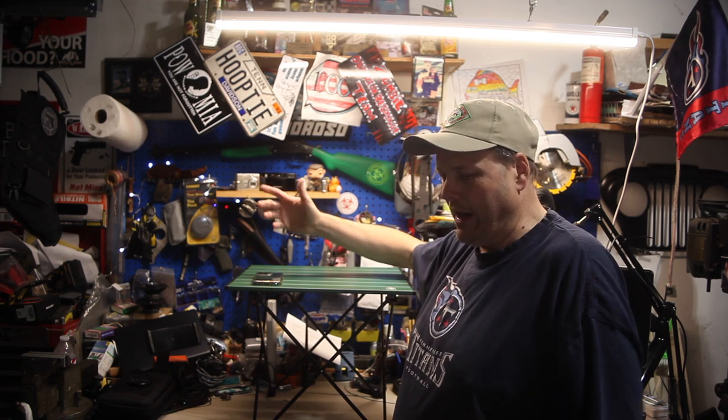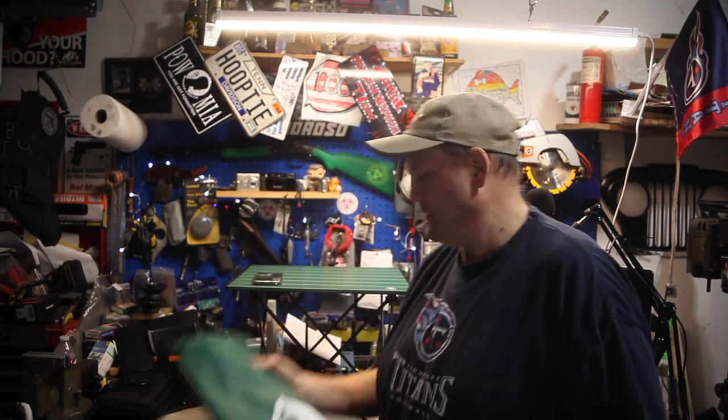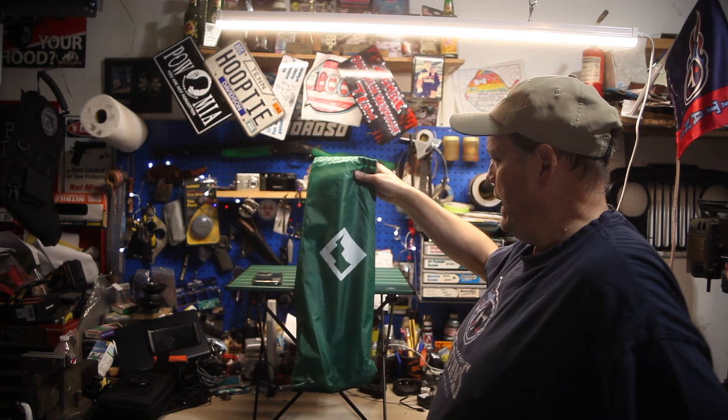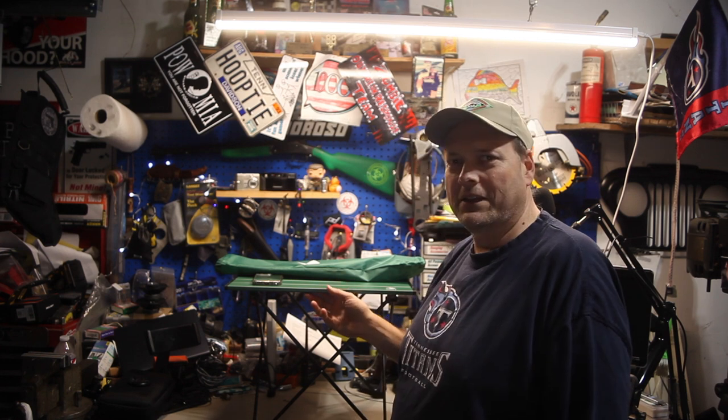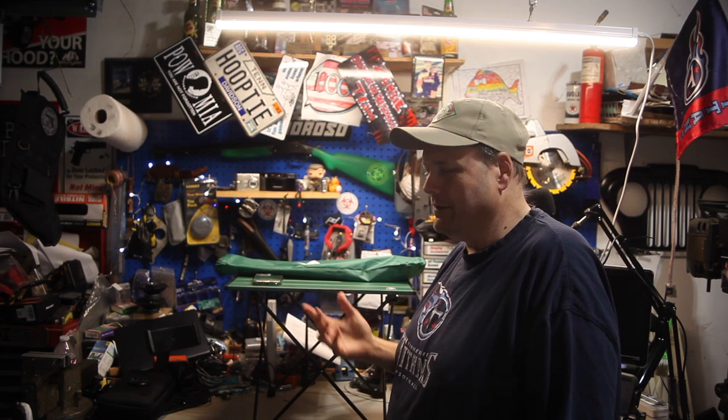And then it folds down into a small little package like so. And that's it. I don't have that folding, unfolding on me and everything else in the back of the truck that I was having with that old table. And that old table served me well for 4.5, 5 years, maybe longer.